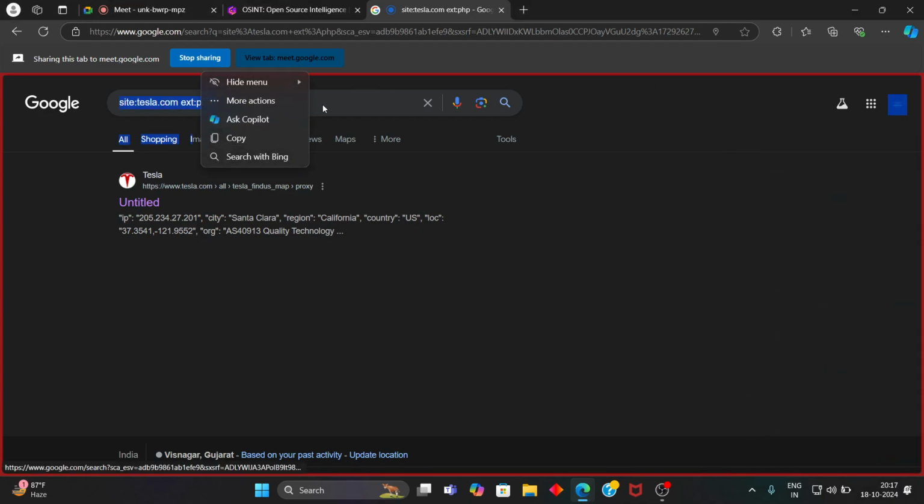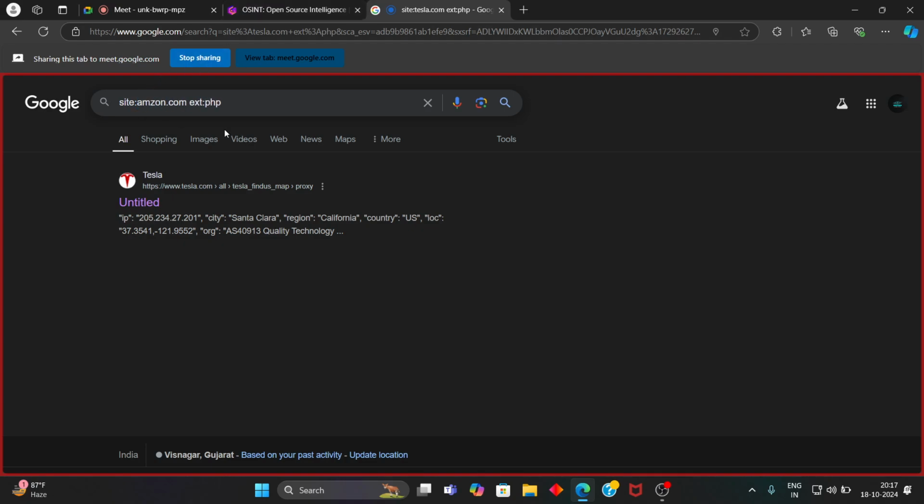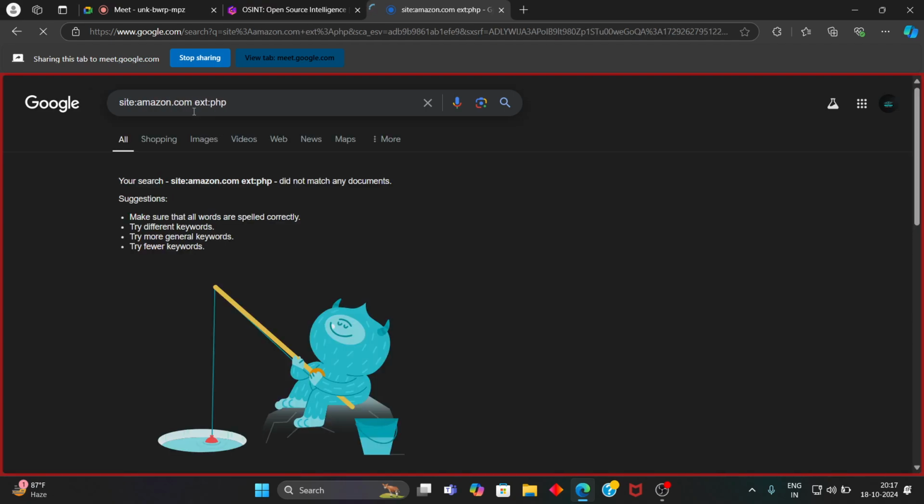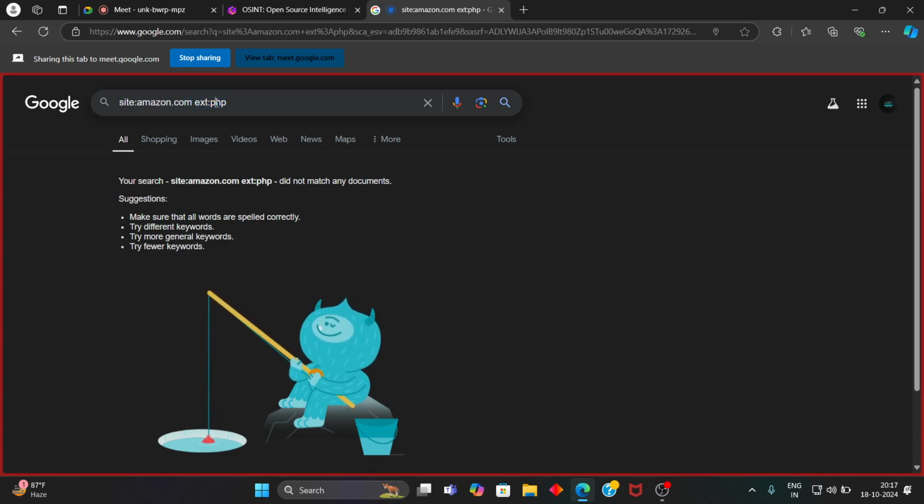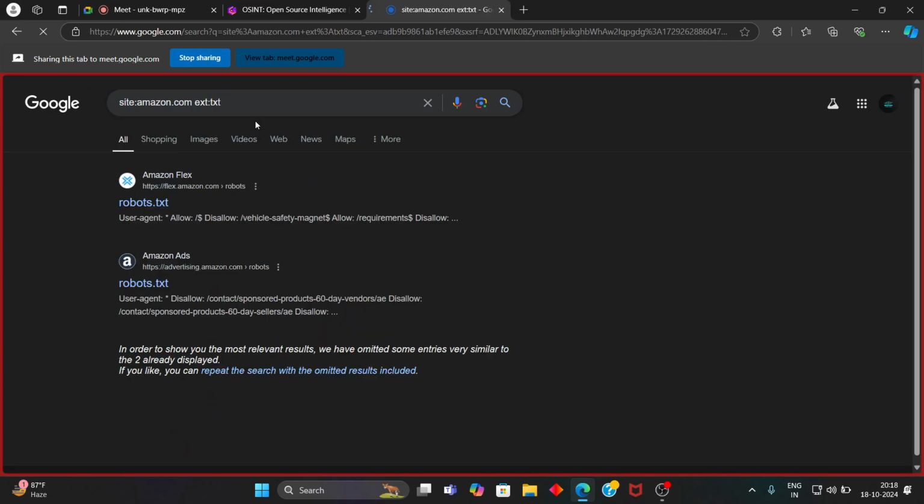So basically we'll have to focus more on the manual part if we actually want to find some vulnerabilities. That will help us a lot. Let's go to amazon.com, and there are no files with extension PHP because Amazon is not made in PHP, so obviously there will be no PHP files there. Let's type txt.